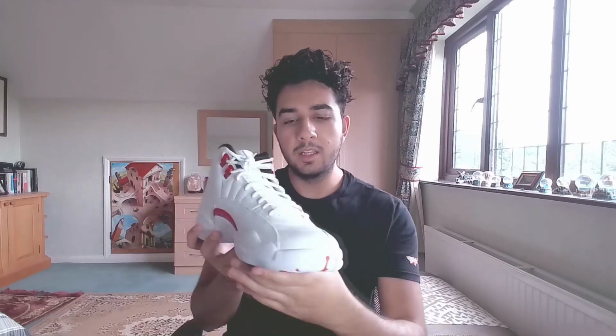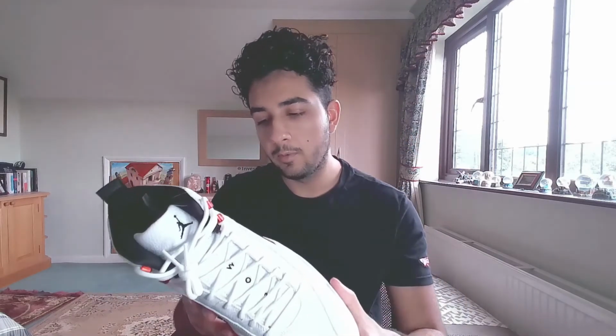It's quite clean. Of course, because it's that pure triple white thing going on over here, it's going to be a bit hard to maintain. You're probably going to need to have a shoe cleaner on point, or if you're just wearing this for basketball purposes, I think that would be better, just because it keeps it clean, unless you're playing outdoors, which will probably get a bit dirty. In terms of creases, I feel like this leather might be prone to creasing, so it might be worth wearing a shoe guard or a sole guard or whatever you got.